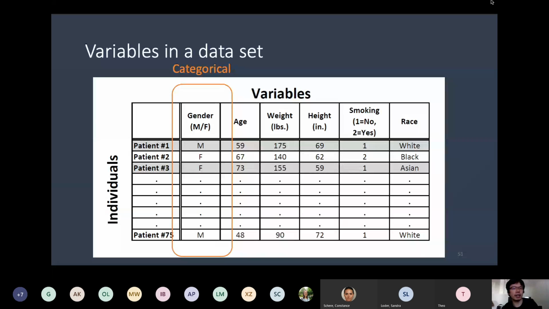Okay? But there's another kind of variable, a quantitative variable, such as weight and height. This variable takes the form of continuous numerical values. It's not really continuous, but successive. And these numbers have certain meanings, such as 175 is larger than 140, right? 69 is larger than 59, so we know that someone is heavier than the others, and someone is taller than the others, right? So there's order going on, and other than order, there is also quantity going on, right?